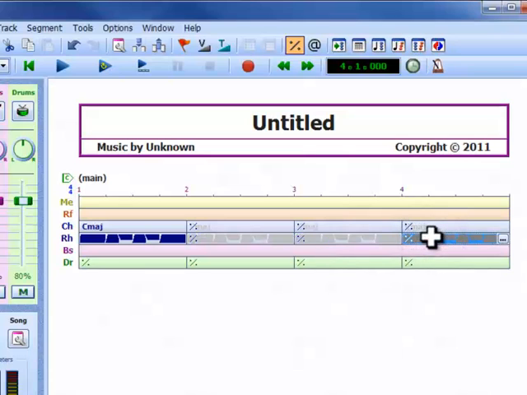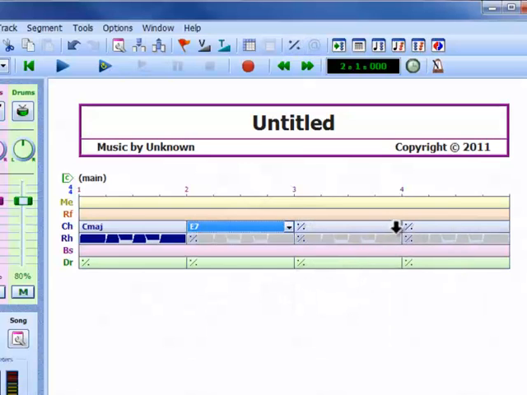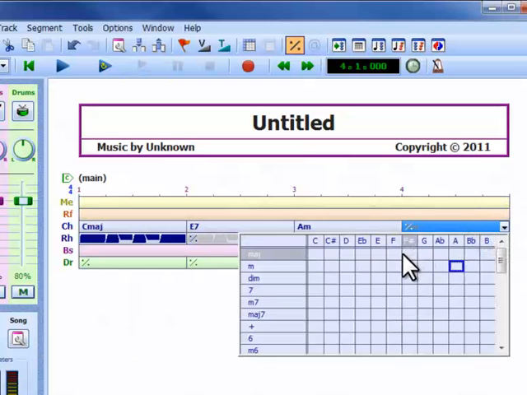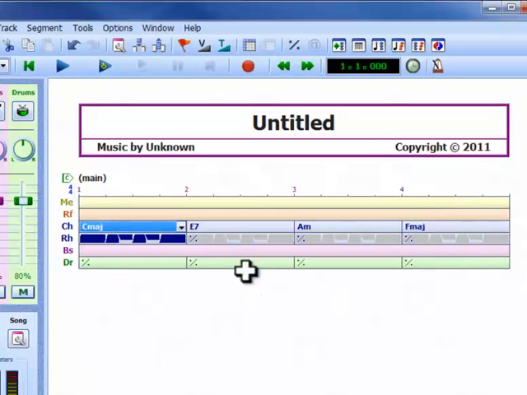But one chord doesn't make for a very interesting song. So let's add a few chord changes, selecting from the root notes and chord types to get the chords we want. Let's hear that. Notice how the same rhythm is playing a different set of notes after each chord change. Let's take a closer look at the repeat segment in bar 2.